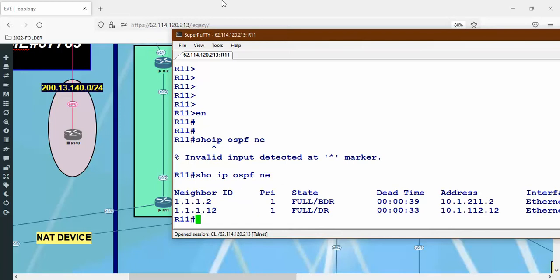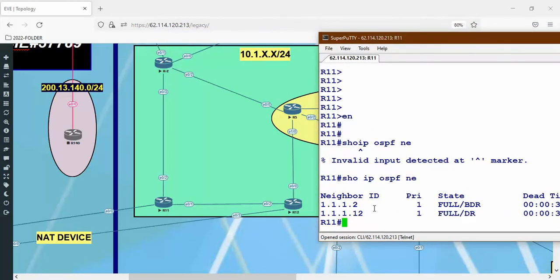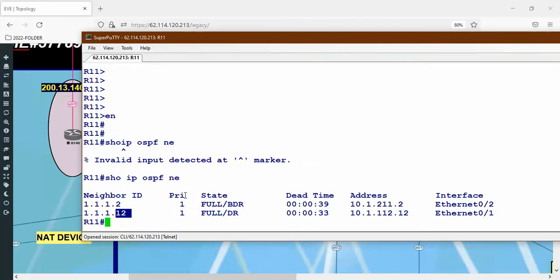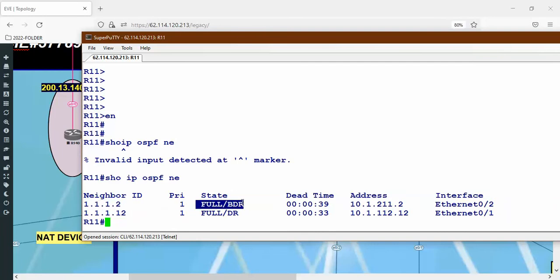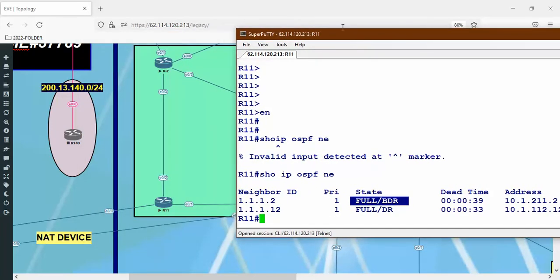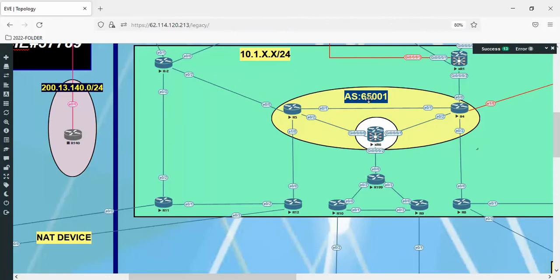It seems that we have two neighbors, router 2 and router 12. If we look at the neighbor table, we see there is a DR and a BDR. What is that? Backup designated router.